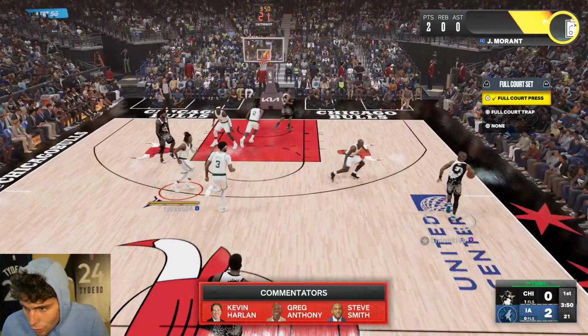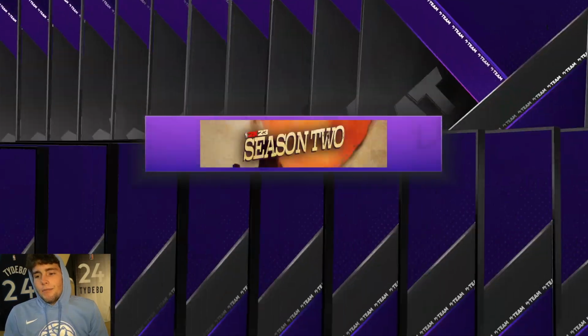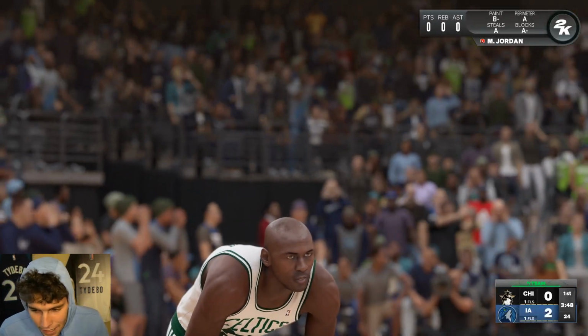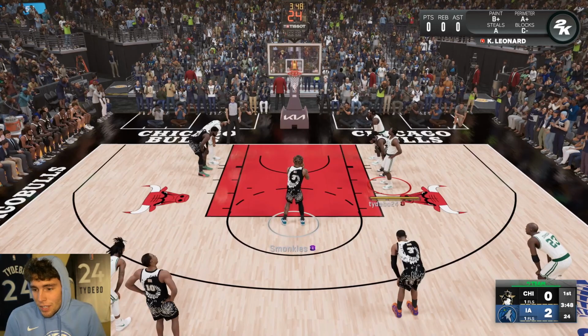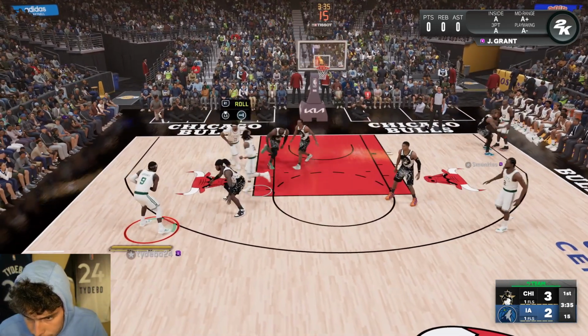I mean, Kelly Oubre is his amethyst, I guess. Yo. This is gonna be an easy win. I mean, he's got Montrezl Harrell. Hey, Kelly Oubre is his amethyst. I'm here.